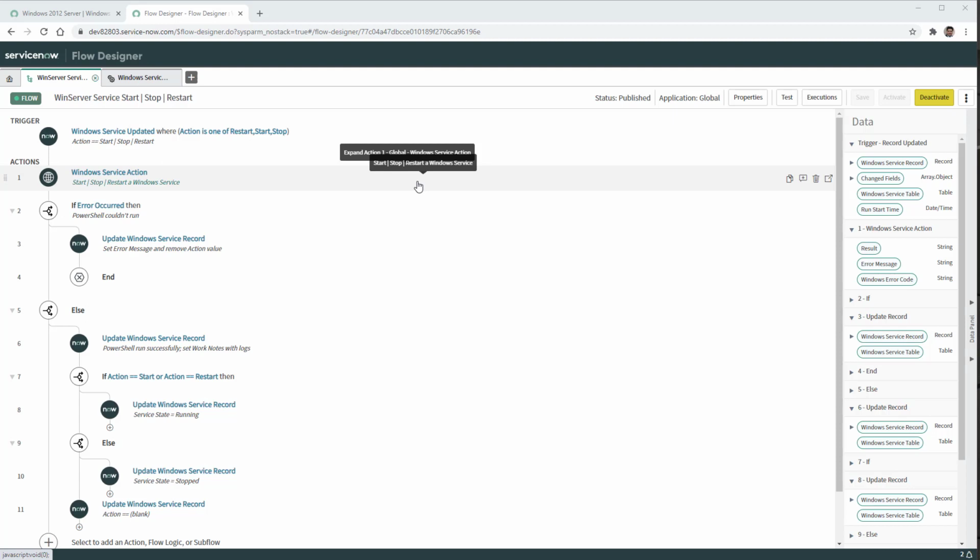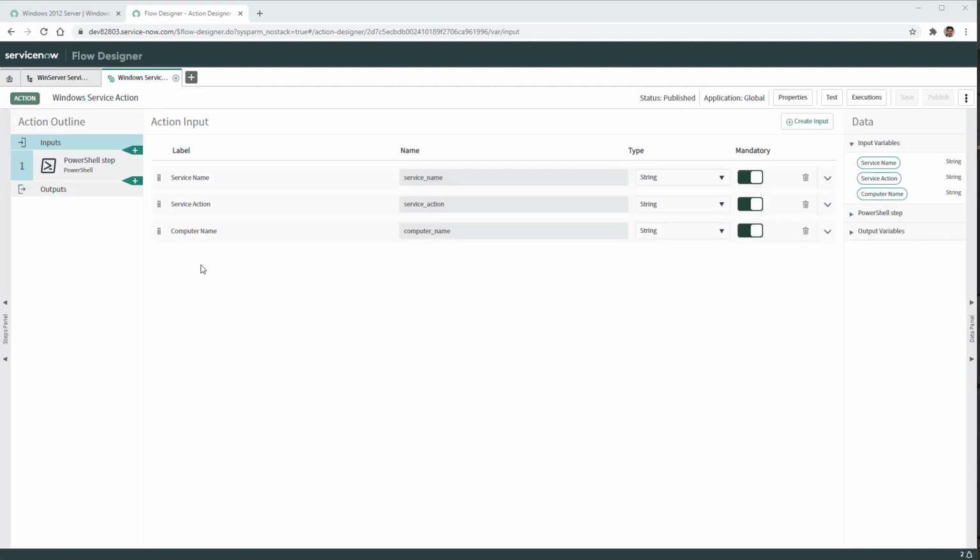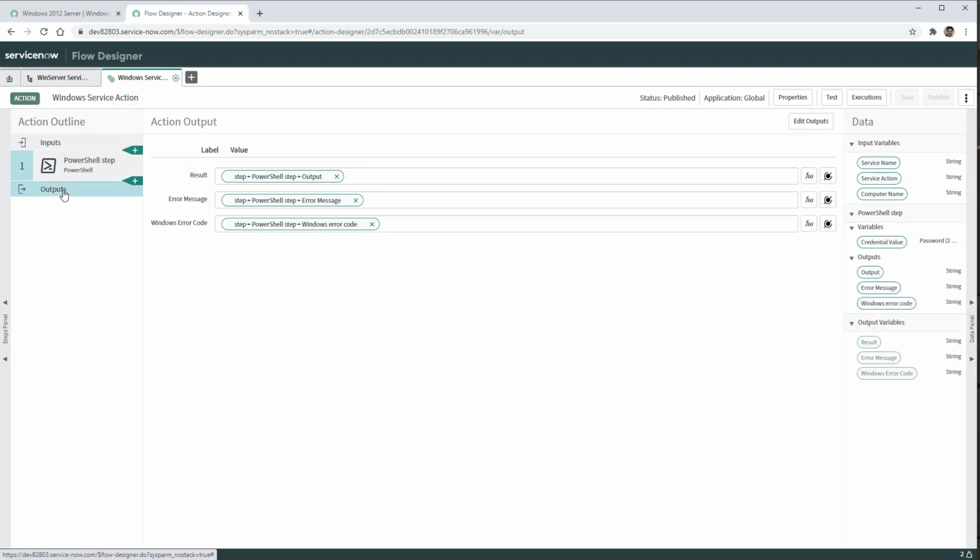So let's take a deep dive into the Windows service action. And the inputs that we mentioned before, we have the service name, the service action, the computer name. These three inputs are mandatory. We need them in order to run the PowerShell script successfully. What are the outputs?